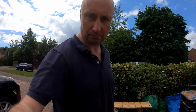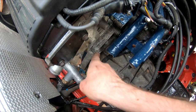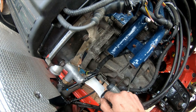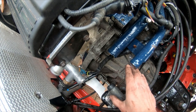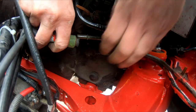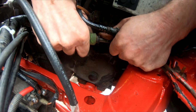So actually, thinking about it, there's a few quick jobs I need to do before I start working on the cooling system. I've just torqued these two bolts up to 85 newton meters. They're the gearbox to engine, and there's two more bolts underneath that are gearbox to sump, and they get torqued to 40 newton meters. They've been done already. A second quick job is just to reconnect the flexible fuel pipes to the hard lines.